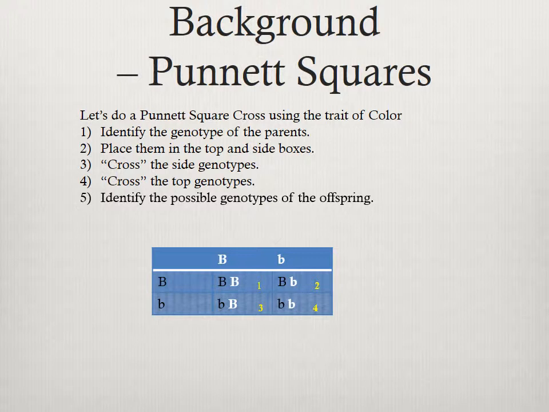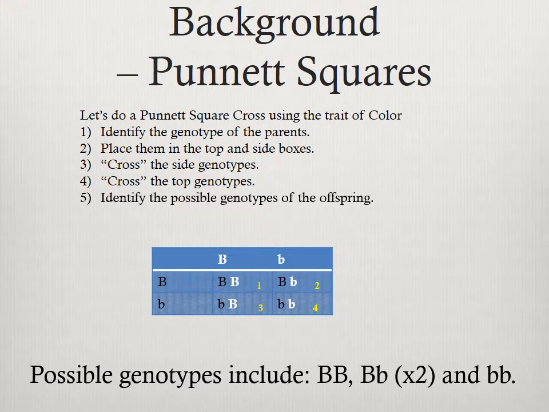Puppy number 1, big B, big B. Puppy number 2, big B, little b. Puppy number 3, big B, little b. Puppy number 4, little b, little b. So my possible genotypes, that is the actual letters that occur in my DNA, are big B, big B: I have one box that has that in it. Big B, little b: I have 2 boxes that have that combination in it. And little b, little b: one box has that combination in it. So I've identified my possible genotypes, what my puppy may get based on this crossing.